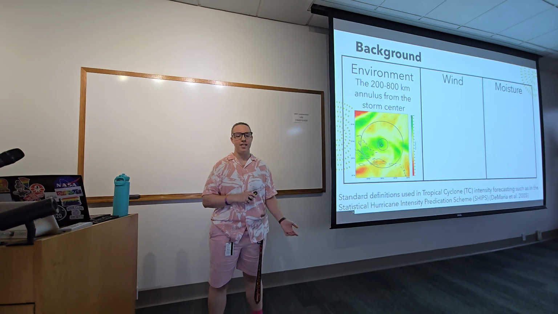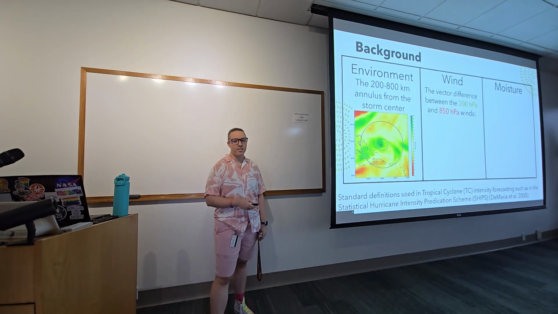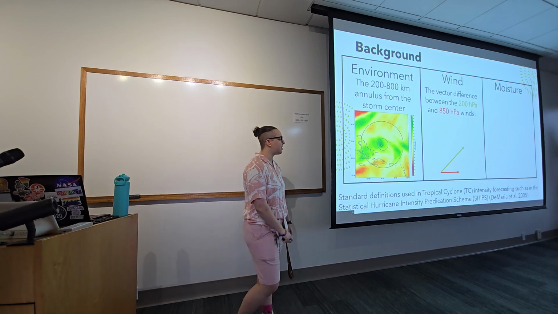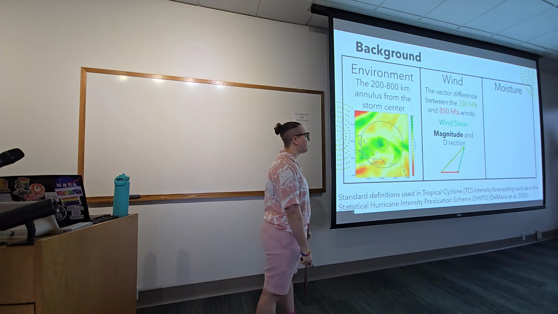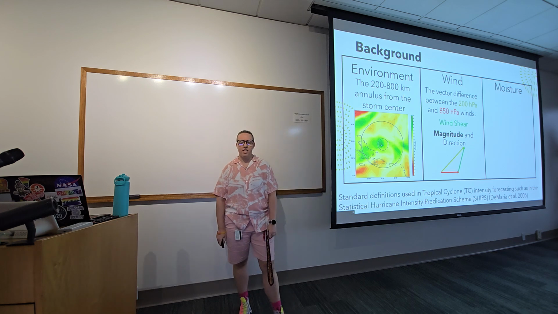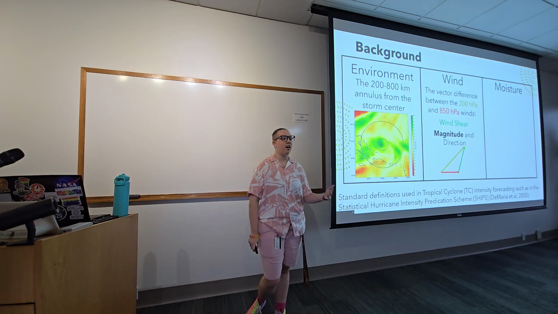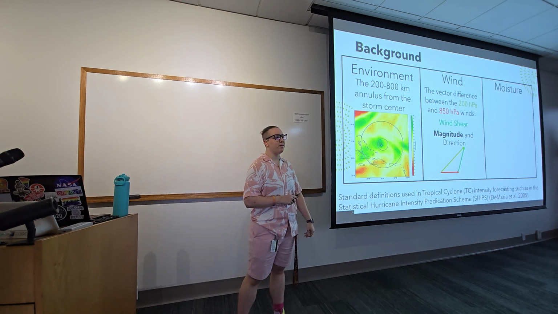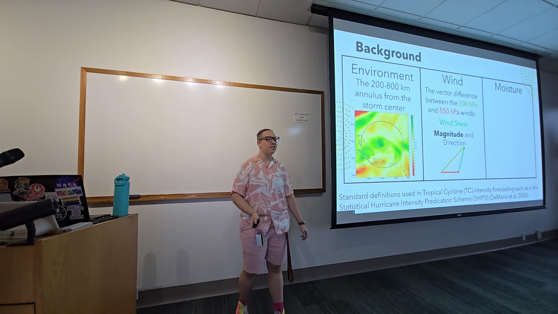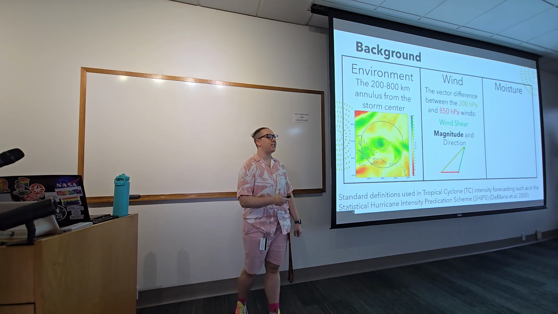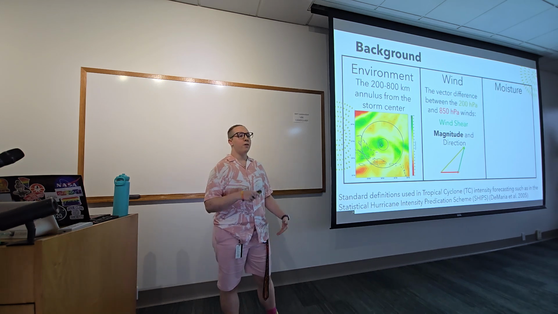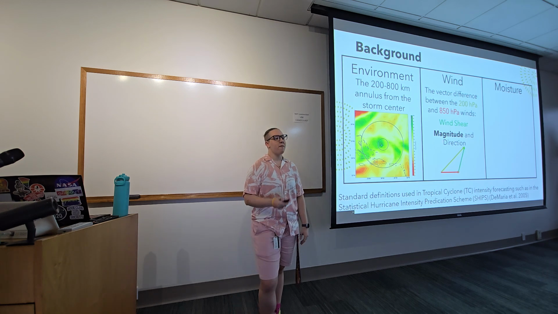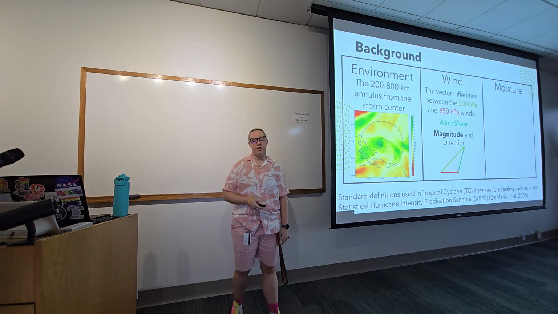When I talk about the wind, I mean the vertical wind shear, which is the vector difference between the 200 and the 850 hectopascal winds, and it includes both a magnitude and a direction. The 200 and 850 has long been used, mainly because when all this was starting, we had satellite data that was very reliable at those two levels. And I'm not going to show it here today, but I did look at some additional levels. So what if we went one higher, one lower, and the results were pretty insignificantly different from the results from the 200 and 850.